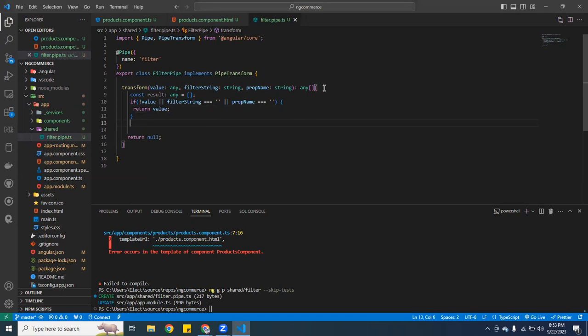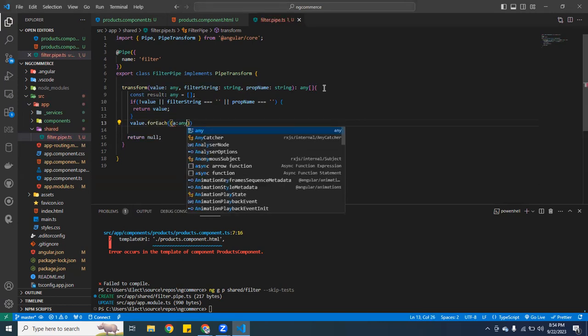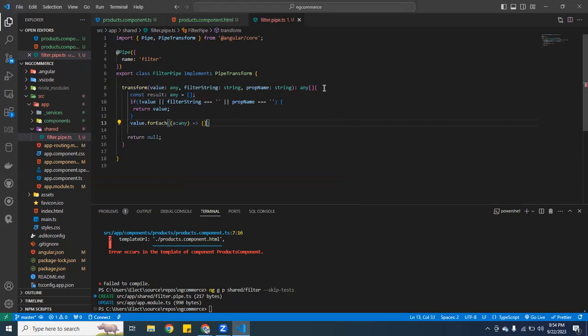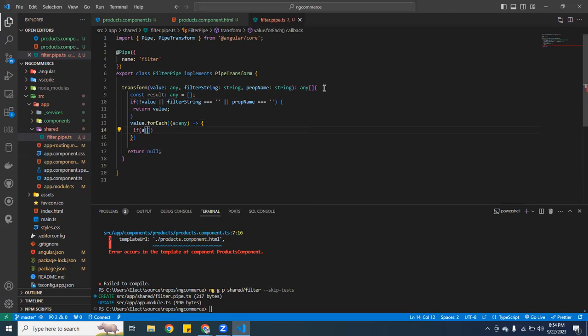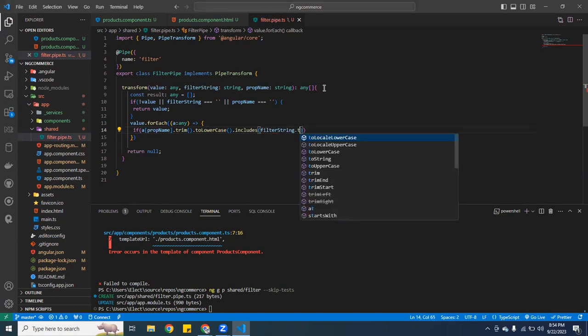Okay, so then here what we want to do is grab the value, whatever value is, we want to do it for each, and we want to pass type any, and then here we want to do if a prop name, we want to use trim, and this one's going to be toLowerCase, and we want to do includes, and this one is going to be filter string, toLowerCase.